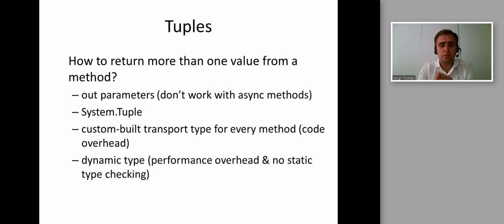Another approach is one method with different arguments marked with the out modifier. The third approach is to use the dynamic type, but dynamic has some performance overhead and there is no strict type checking. And we could choose a normal reference tuple object.